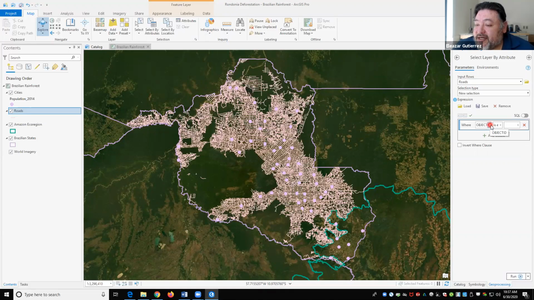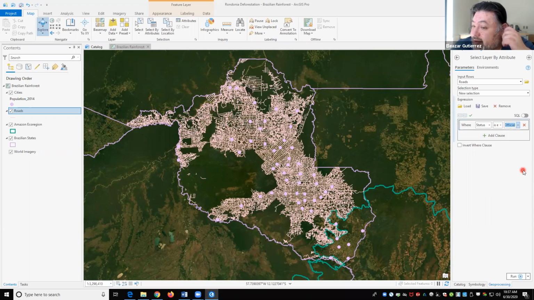And we have to change that. Sorry about that, I had to sneeze. We're going to change that object ID to status. And then we're going to change the second one to is equal to. And then the last one to official.